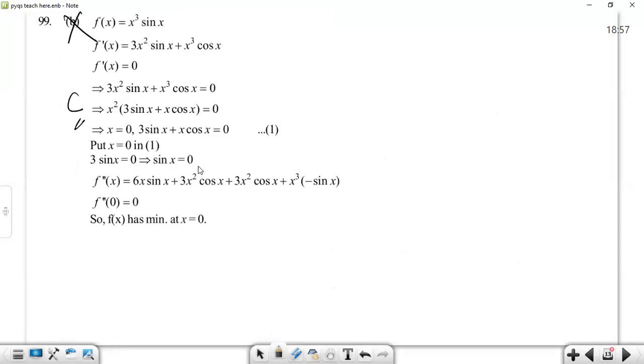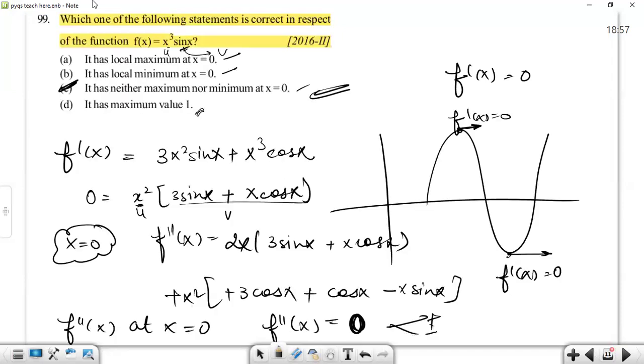Yes, the solution is also like this, but there is a wrong option in the book. They have marked option B, whereas the correct answer is C. Let's move on. What's the time?